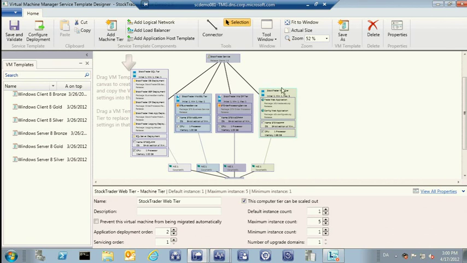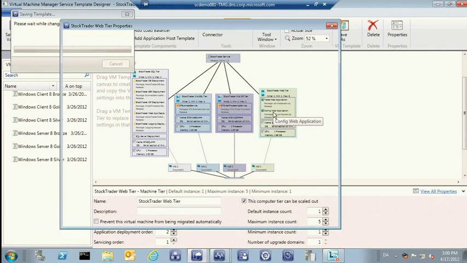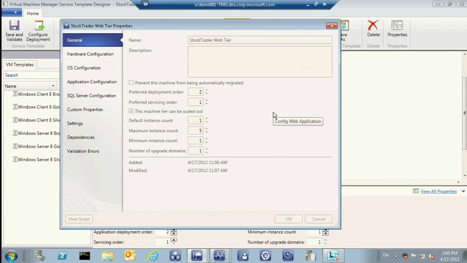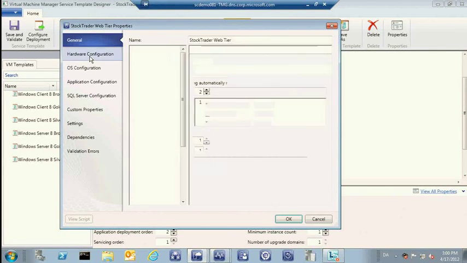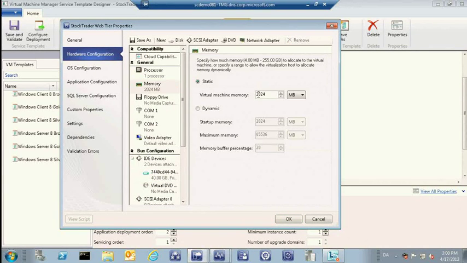If we take one virtual machine and double click on it, then we get that template and we can see what's configured inside it: how we configure this virtual machine, the amount of memory. And when it's coming up in 2 seconds, we can try to change this template and then deploy it to the service and see how we do this in-place upgrade of the service. We can go down here and look at the hardware configuration. Take the memory. It's right now 2 gigs of memory. Let's change it to 3 gigs. So when we update it, we have 3 gigs in it.